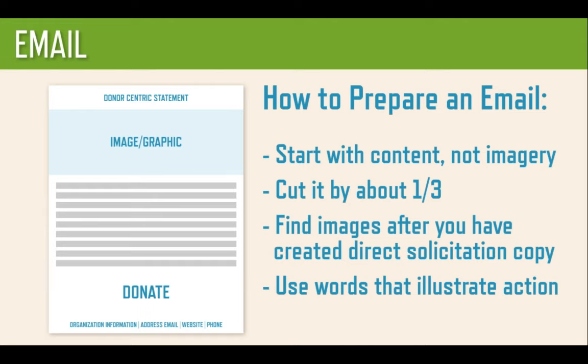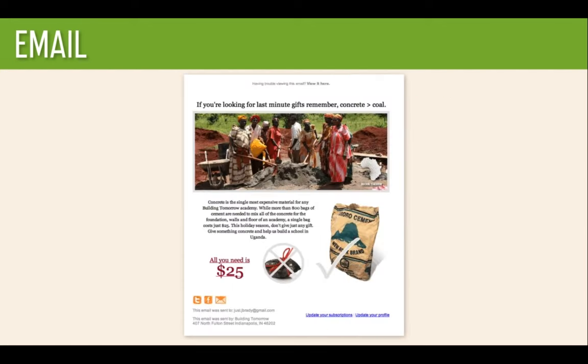Find images that you have used or created during the direct solicitation copy, so the direct mail as well. You can use your image of the person that you're talking about. We want faces, of course, in that image and graphic there. And as you saw in the other email, we want these illustrative words. Remember that Environmental Defense Fund email? I got goosebumps. It's very illustrative, colloquial style, tone, and language to help inspire somebody to act in the moment too.